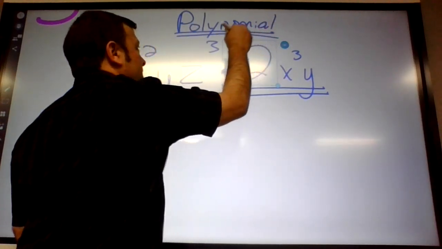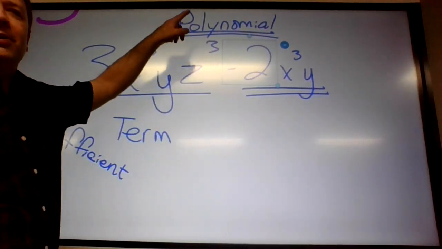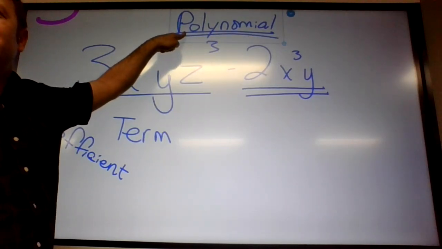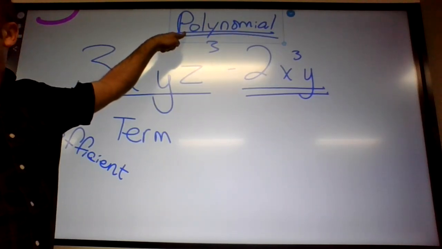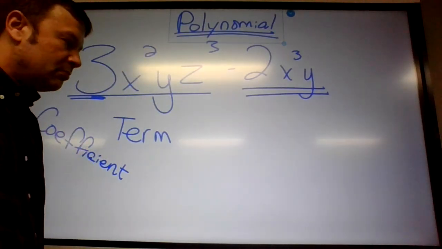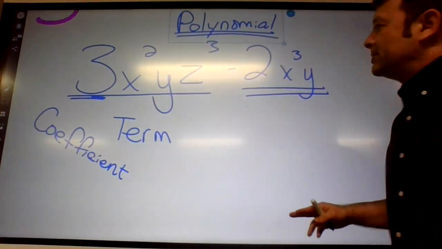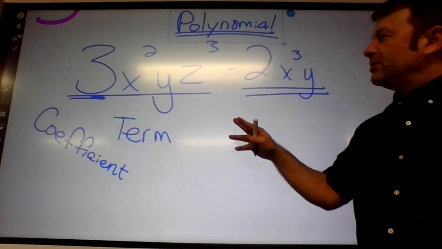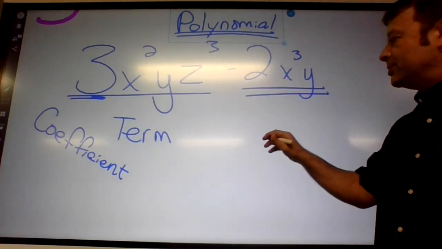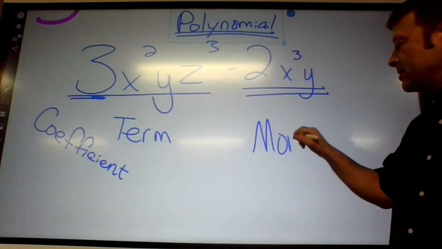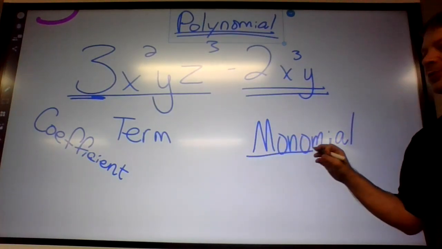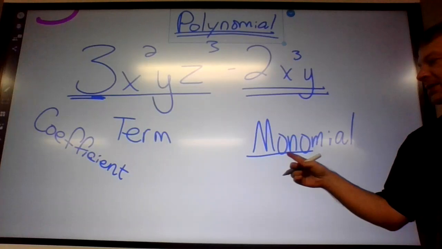We got a lot of terms today. Have you guys seen this prefix poly before? Anybody remember what it means? It means many, I guess. Okay, so if you have a one-term polynomial, it's called a monomial. Have you guys seen this prefix before? Yep. Mono. 2 is 1.